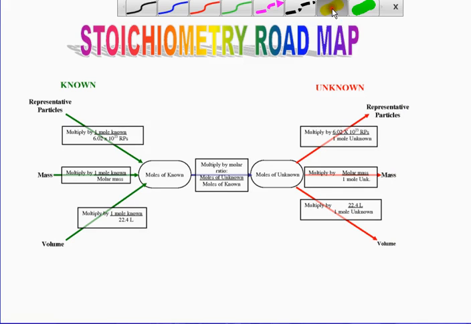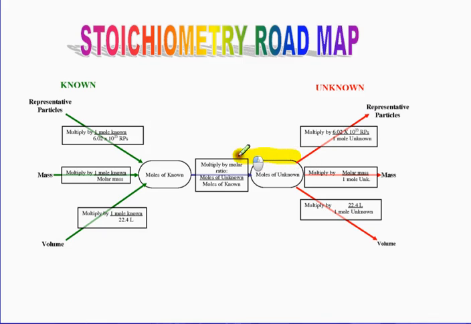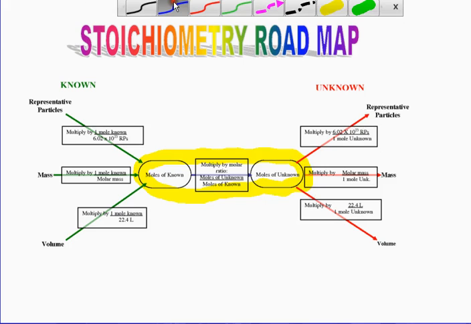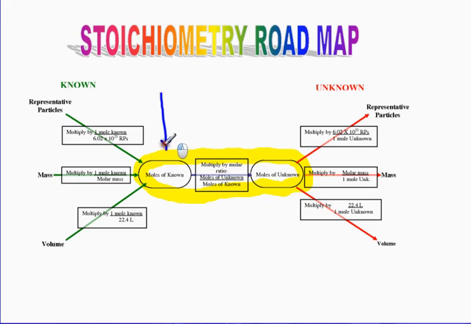The only step that you are always going to have in every single stoichiometric problem is the moles of one thing to moles of another. Every problem that you do is definitely going to have that. Now, if you start with moles, you can leave this entire first step off because you're starting here. If you're trying to find moles, you don't have to do the last step because you're going to be ending here. But every single question is going to have that step in it.